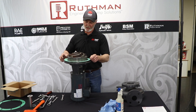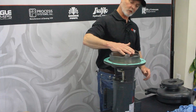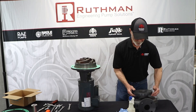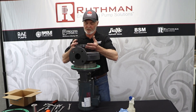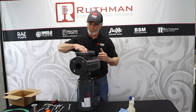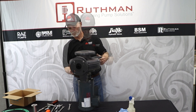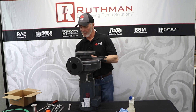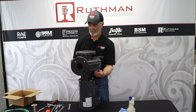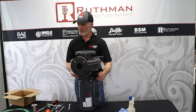Now that that's done, you want to put your housing gasket on. Sometimes it can take more than one — you want to shoot for about 20 to 25 thousandths clearance between the impeller and the inside of your housing. So it's best to put one gasket on, set your housing on, take a feeler gauge, and check the gap between the impeller and the housing. Then you're ready to put all your bolts back in and put your pump back in service or test it. The pump could leak just a slight bit at first, but after you run it for a little while it should seat in and stop leaking.